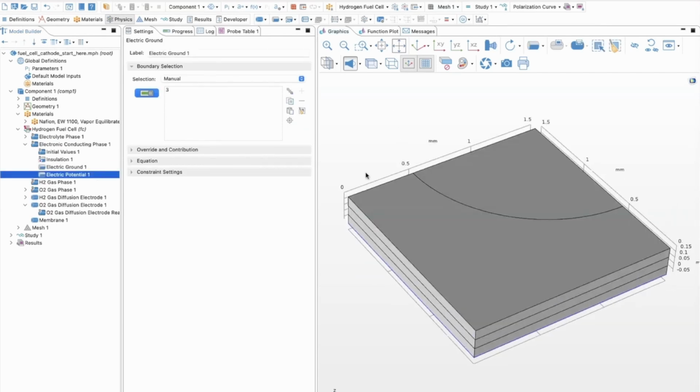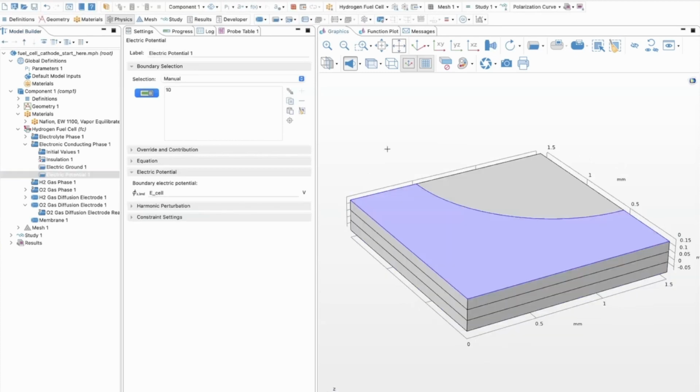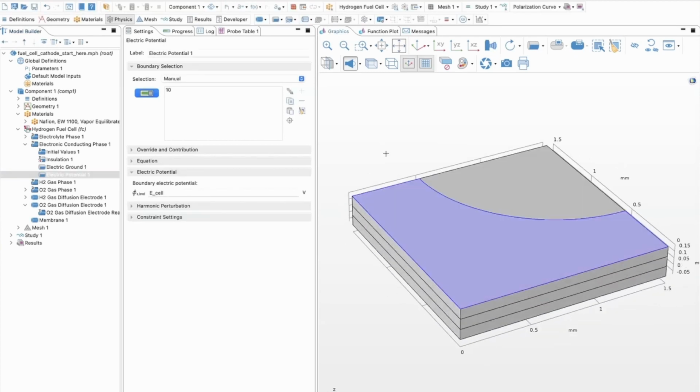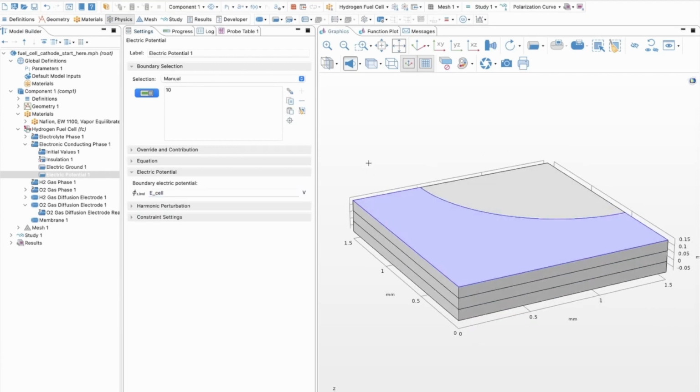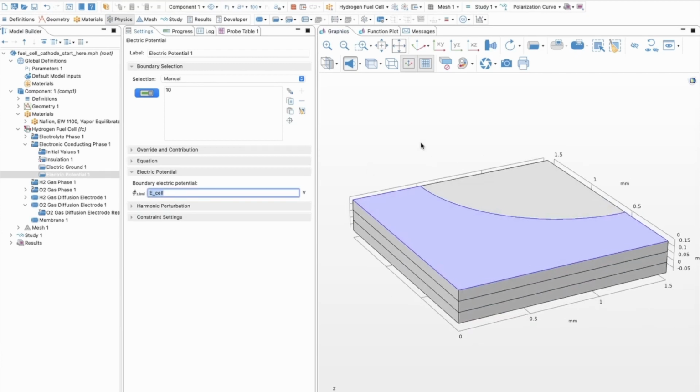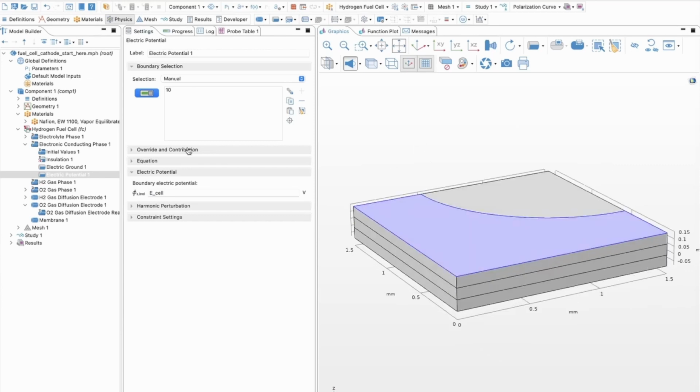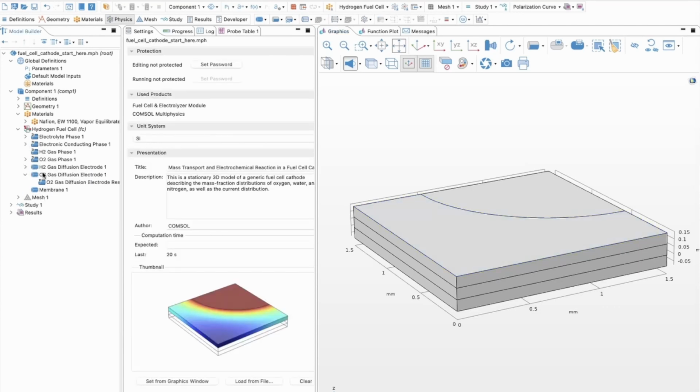And we have the potential there at the top. This is the E cell. That's also a parameter, so we can run an auxiliary sweep on the cell voltage. So we will change this value and we can investigate the results there. So technically, these are the boundary conditions that we are using. So ground and the potential, and then inflow of O2 at the top.